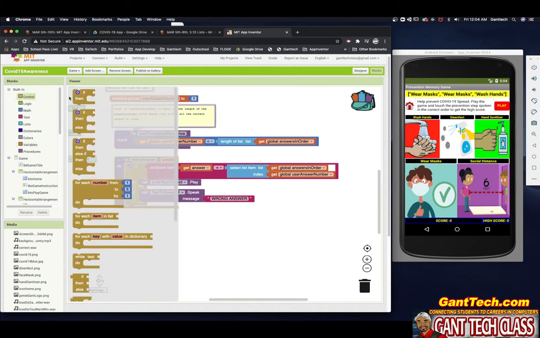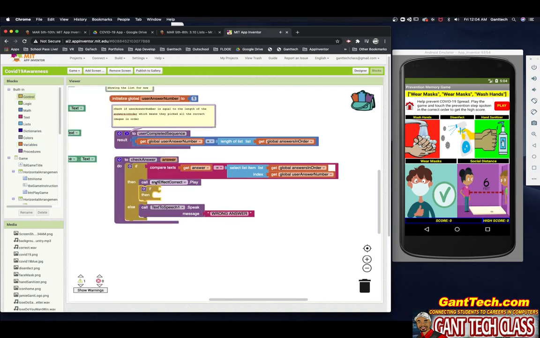So I'm going to go back and do an if and put that inside of here. So they got it right. We're going to play the sound effect. But then in here, I want to know if they completed it. I want to add more values to the sequence. If they haven't, I want to update this number right here. I want to add one to it. That way it goes from the first thing to the second.